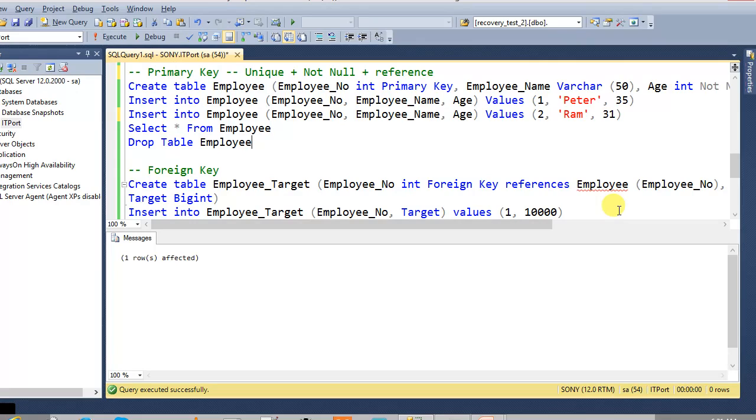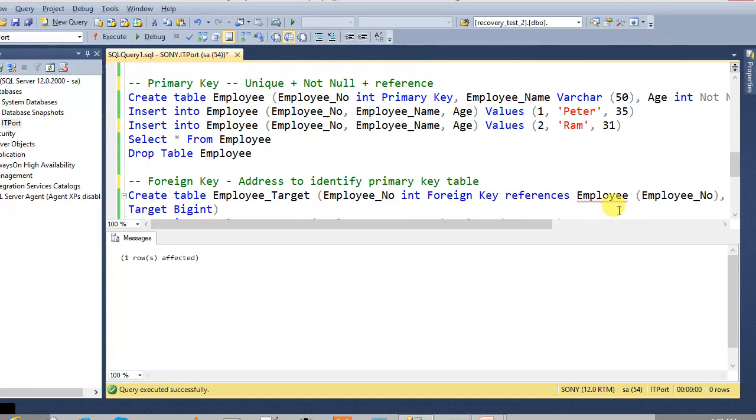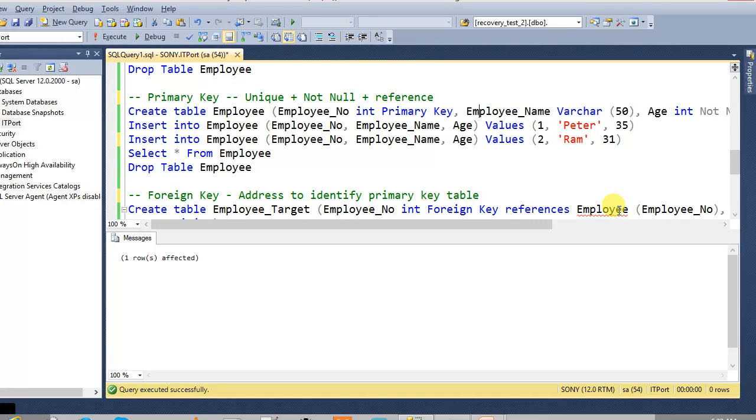The foreign key addresses and identifies the primary key table. So this is the main concept of RDBMS.